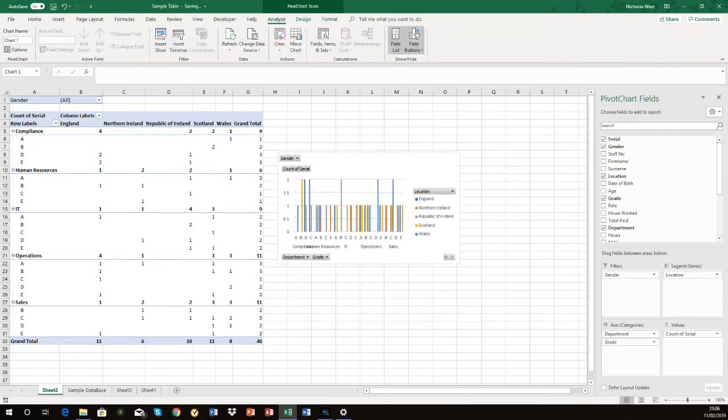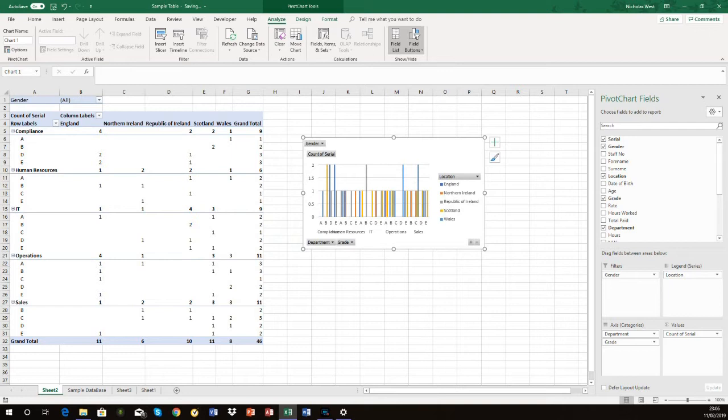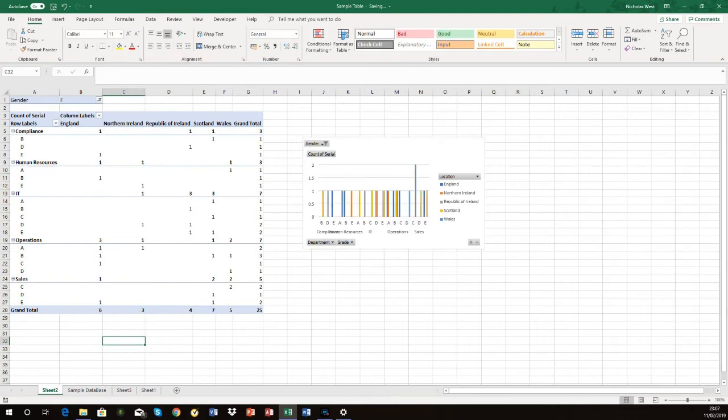Now, it doesn't look particularly special, but what it does is automatically select the data from the table. I do believe it won't do this for the Mac, but we'll give it a go and see what happens. In the case of the version of Excel for PC, it produces this. You'll also notice that it has the same filters, so you can filter on here. If I go to the filter up here and filter for females, it will filter the graph at the same time.